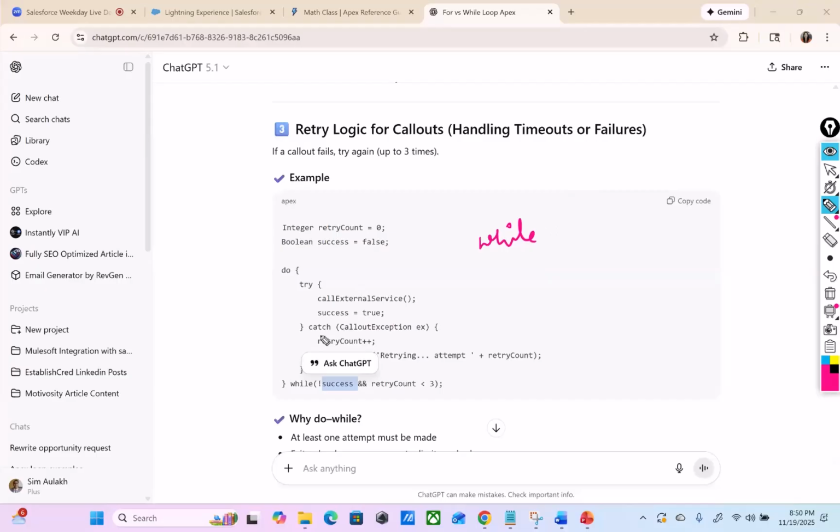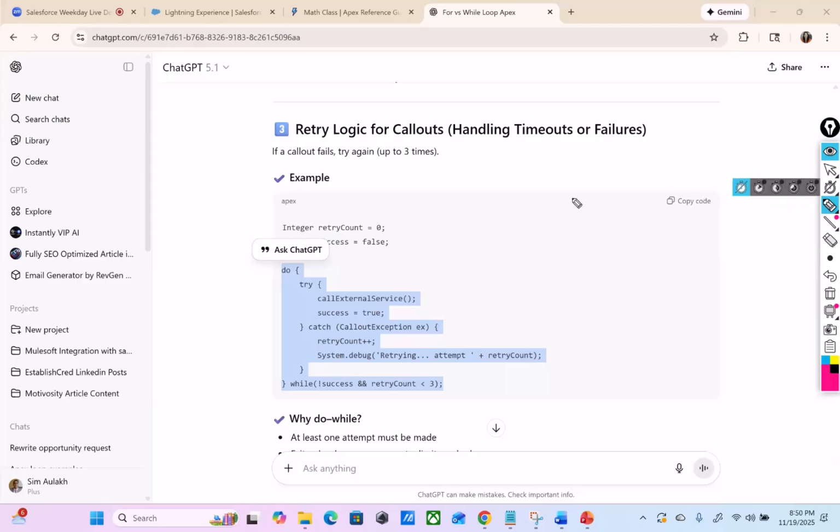Yeah, but I'm trying to understand how we can do the same thing with the while loop also. This should be able to be done with the while loop. No, the difference is that if it's false, in a while loop it is not going to run, but in do while we make sure that it will run at least one time. Yeah, that's true.